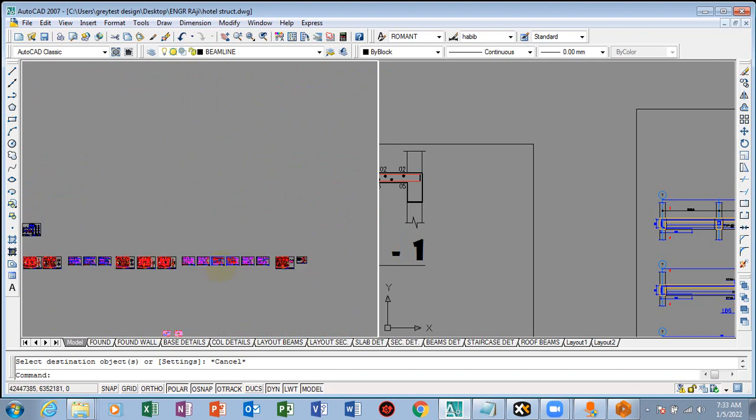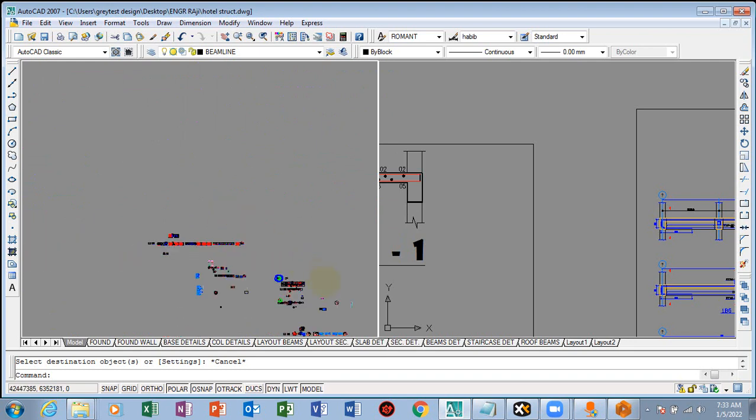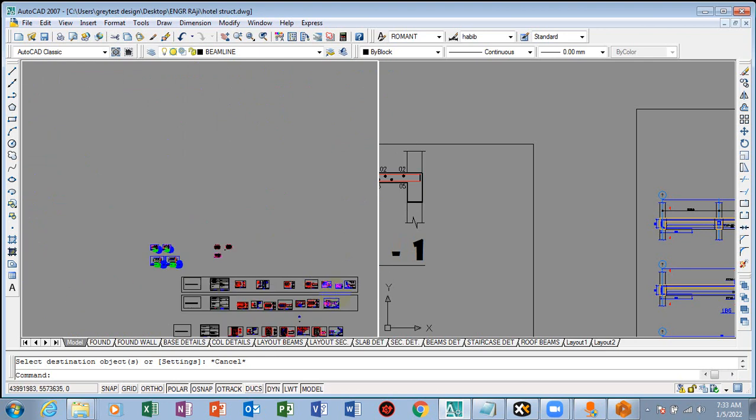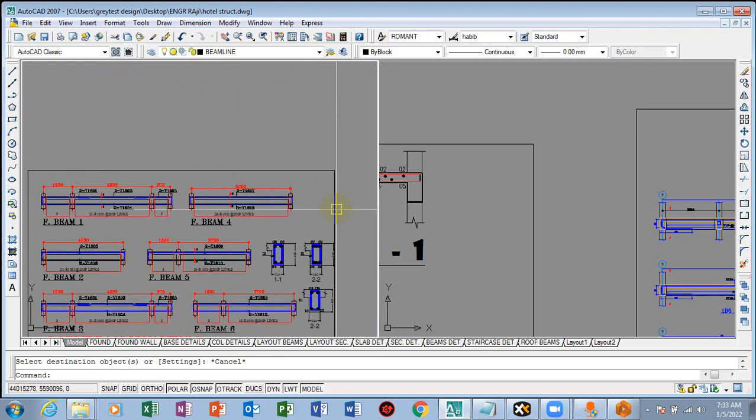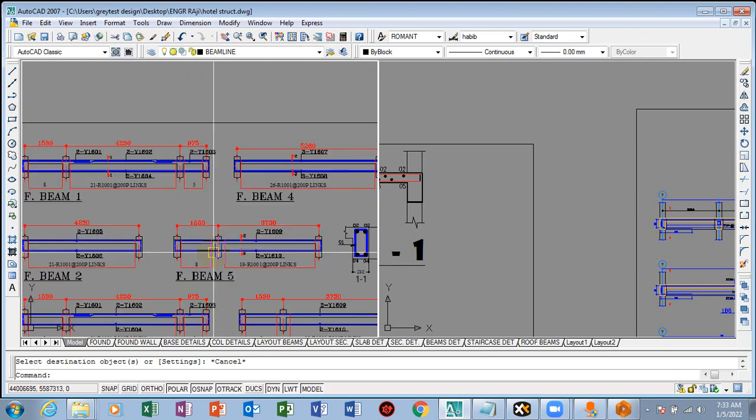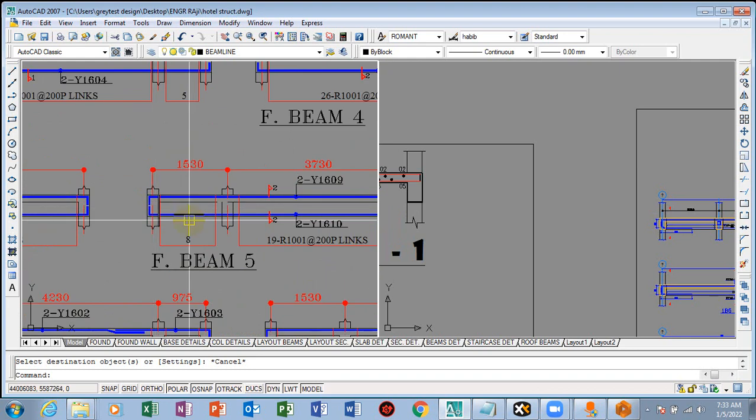Let me check if I have some beams here that I did using AutoCAD 100%. Yeah, you can see this one is 100% AutoCAD. The beams are 100% AutoCAD. So I just use match property to change that thickness.